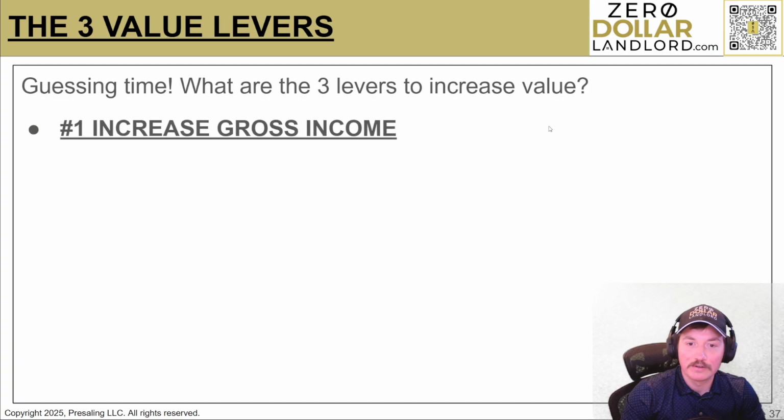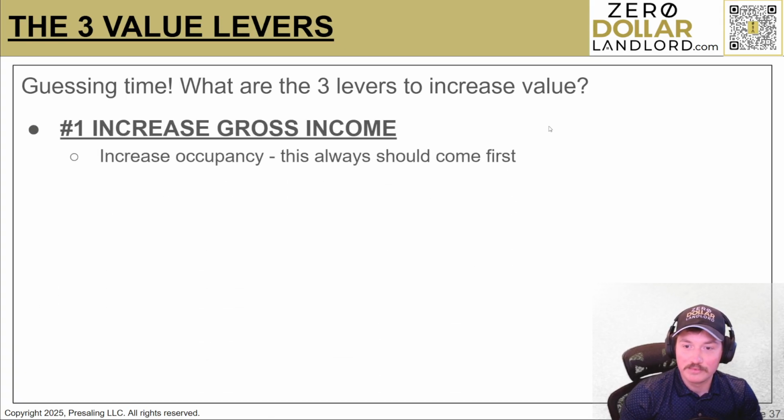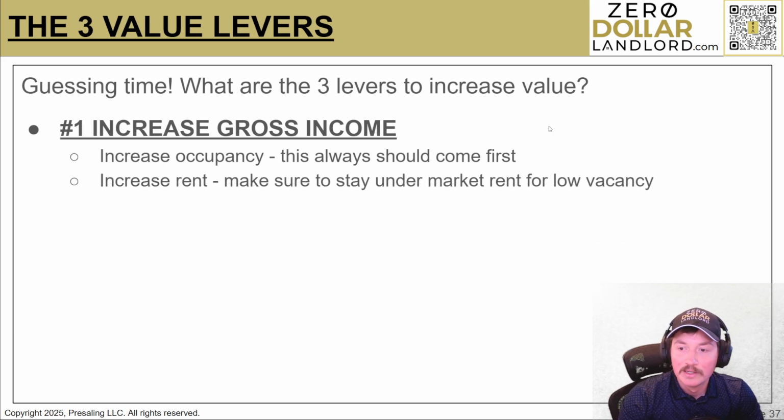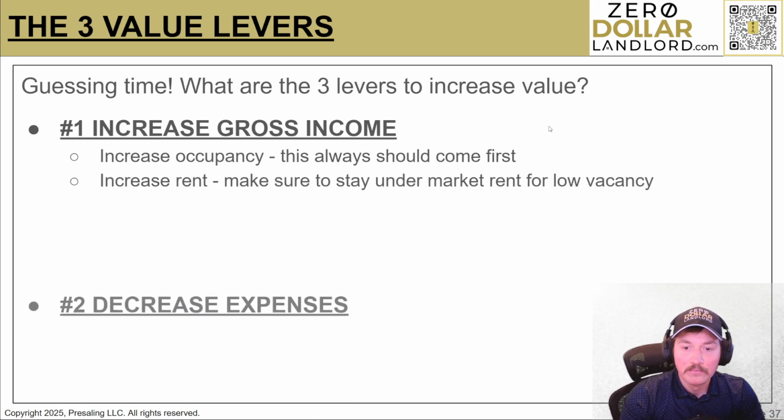Increasing rent. So you've got increased gross income, so that's occupancy, can also be another way to do it. You don't necessarily have to increase rent. You can just fill in the remaining units. That's something that we pride ourselves in doing, is that we fill everything first and then we increase rent. That way we don't just give people a hard time, and then also we stay on our market rent.